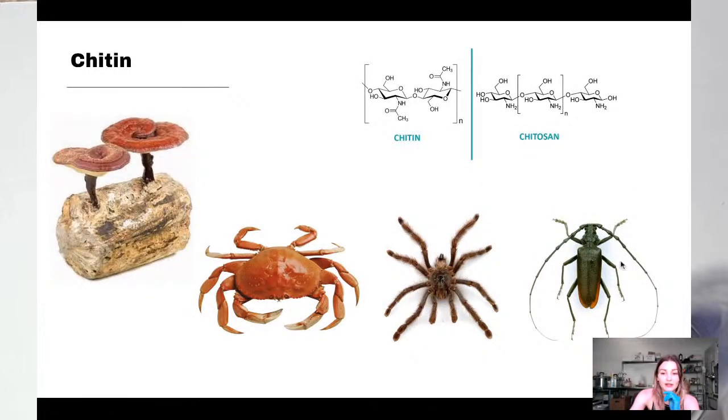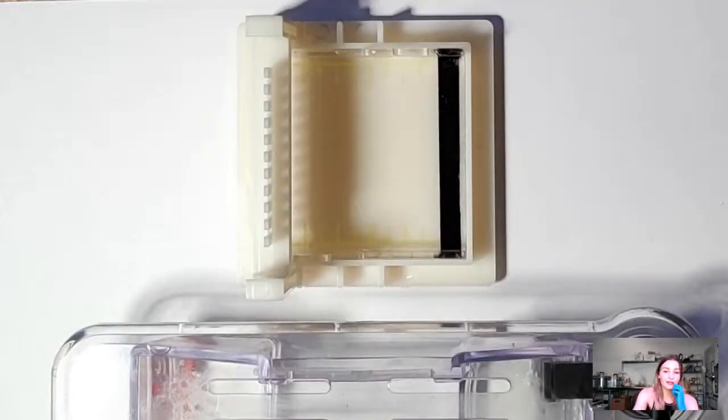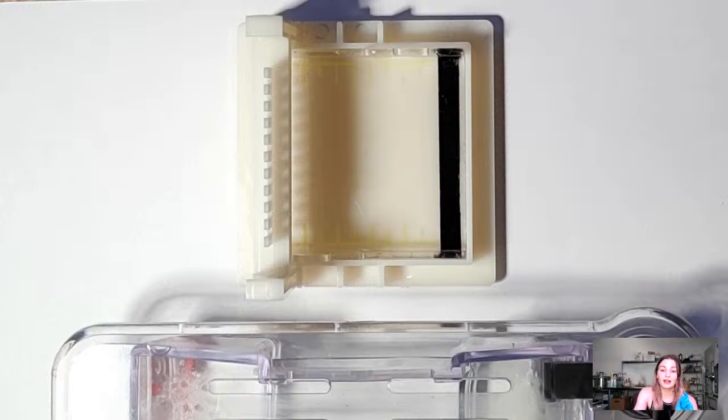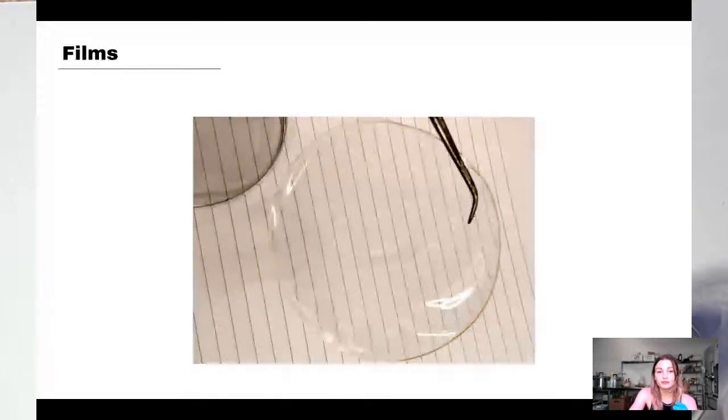And yeah, crustaceans, exoskeletons, shellfish, and mushrooms, that's where you're going to find this stuff. And then you take off the acetyl group and you get chitosan. And you can get really clear stuff too. So this is one that I made, a water soluble one. And that was probably the clearest film that I've ever made from chitosan. So it's exciting. I think there's a lot of potential with this biopolymer, and I really want to see it more in the bioplastics world and just the biotech in general.